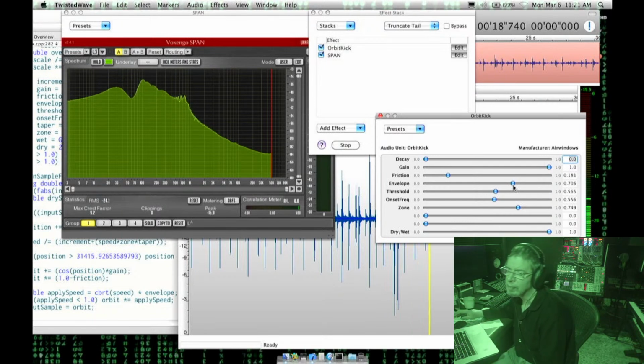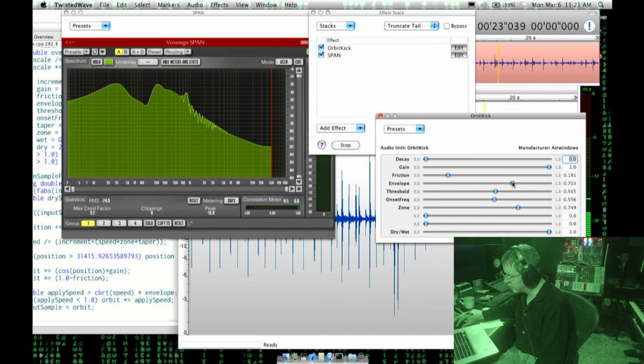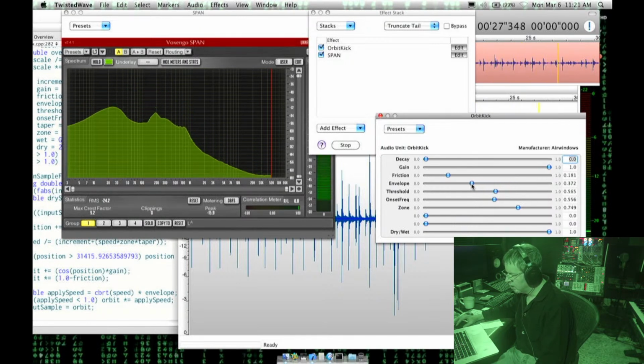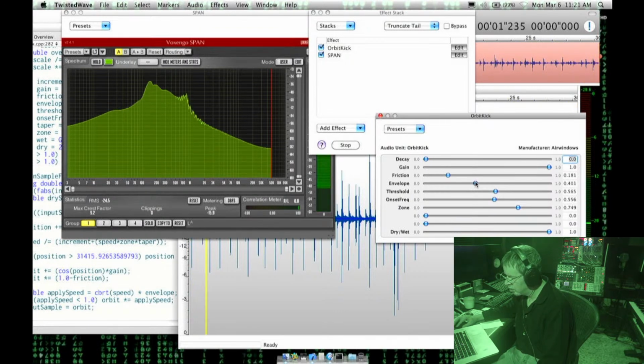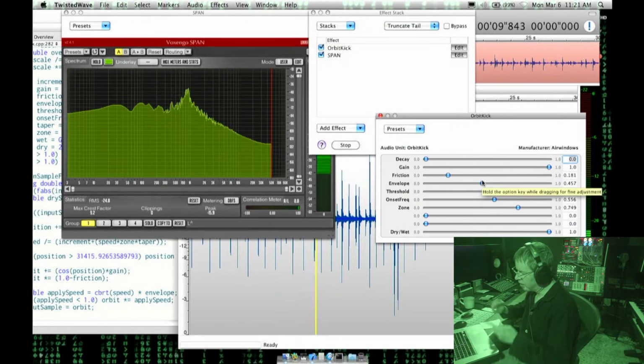Hopefully that hasn't broken anybody's subwoofers. And we'll go on from there. What gets us to around 100 hertz? Well, this is right up at around 200 hertz. That looks like 100 hertz to me.